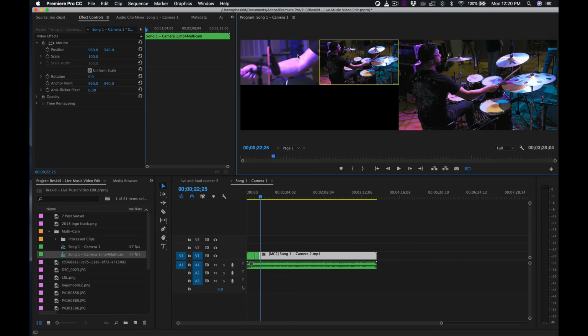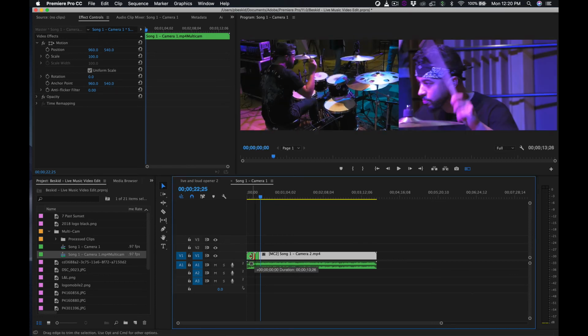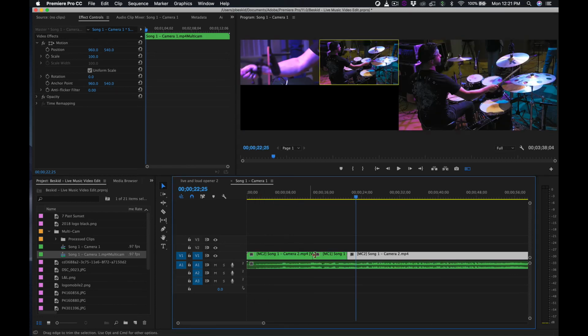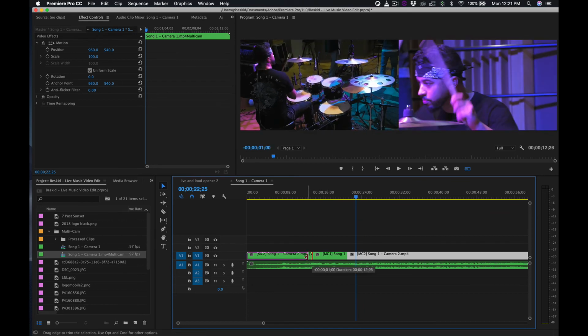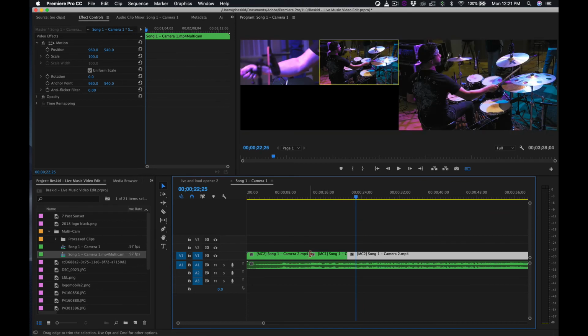And really what you're doing is you're just creating the sequence first, a timeline of events when you want to hop from one camera to the other. And then you can always go down here and make edits to those things and trim up at what point did that camera you really want to take it, and you can extend those things. So we're just, really quickly, while watching this in real time, going through and creating a sequence over it.